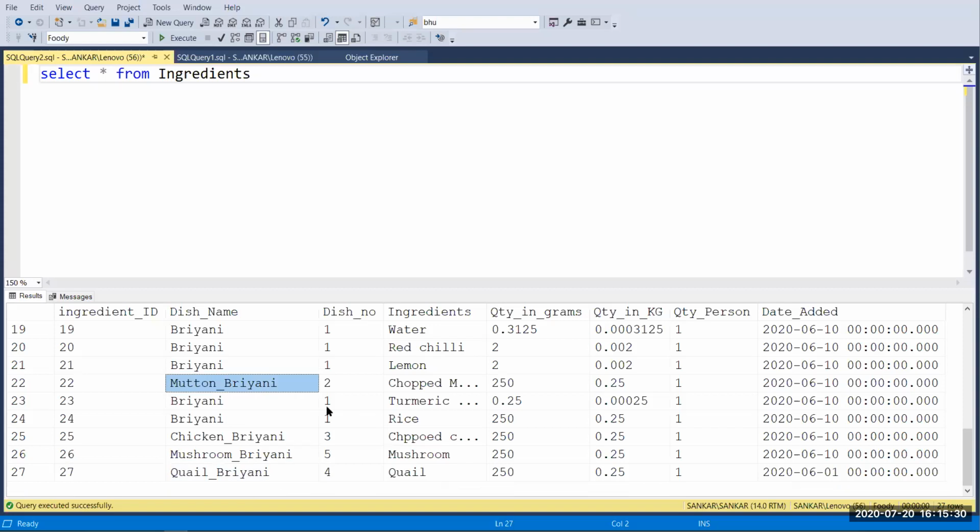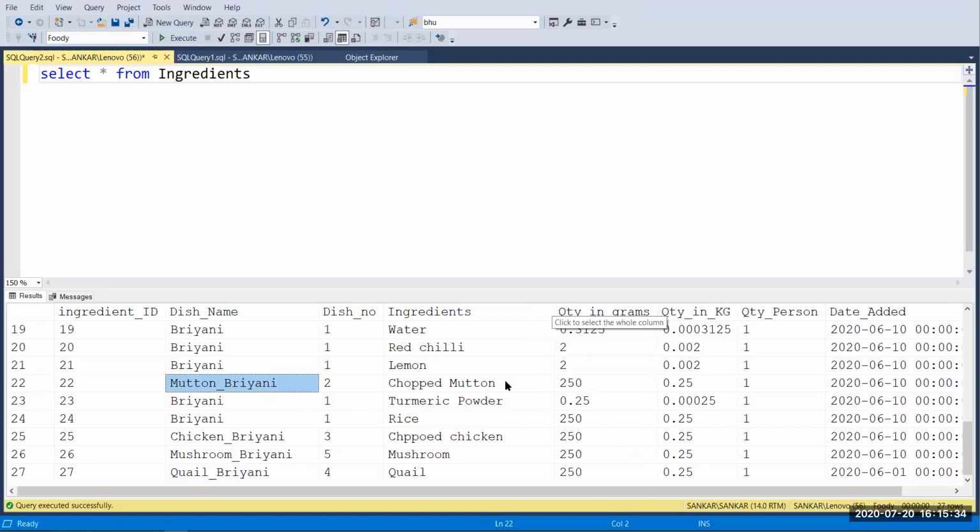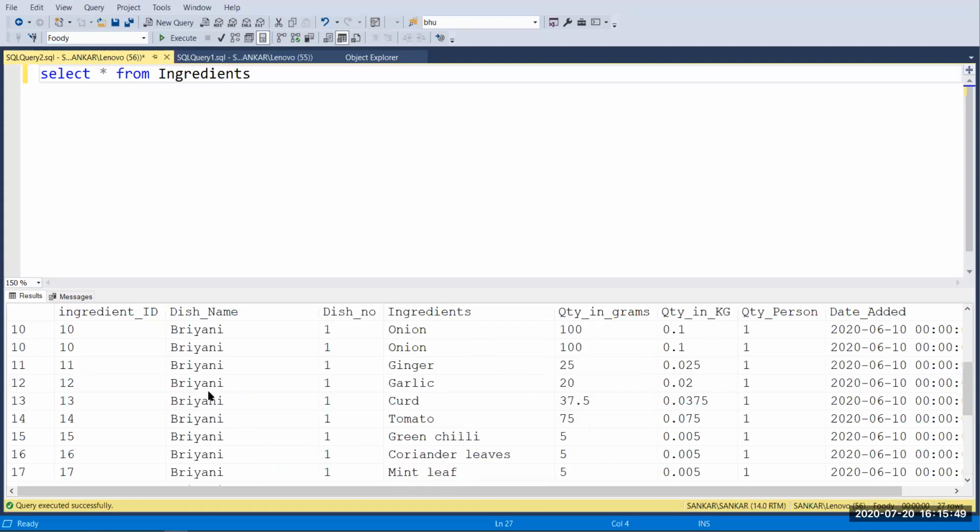The difference is if you are putting mutton into the biryani, that is mutton biryani, and if you are putting chicken into the biryani, that is chicken biryani. If you are giving mushroom or quail, that is the same biryani. So that's why I'm giving it like this. The ingredients are the same.